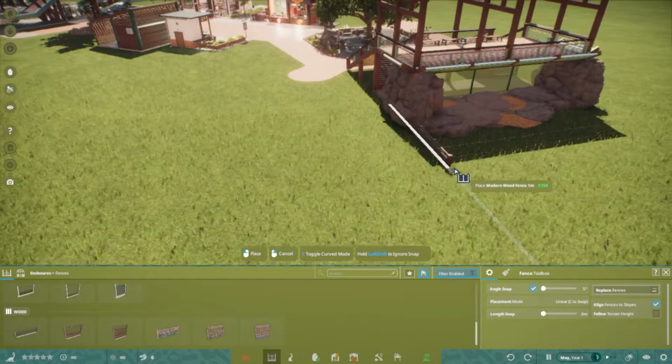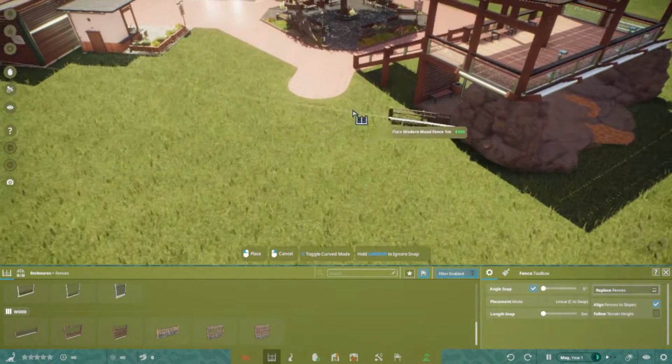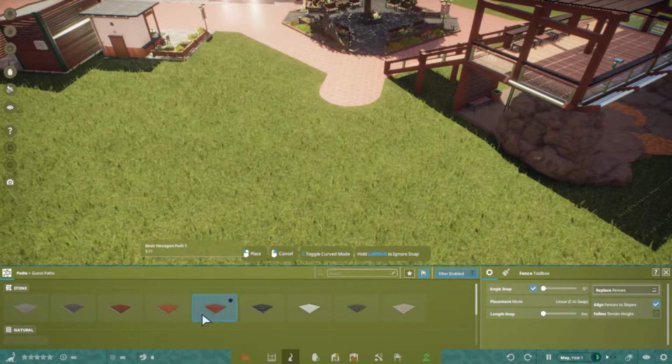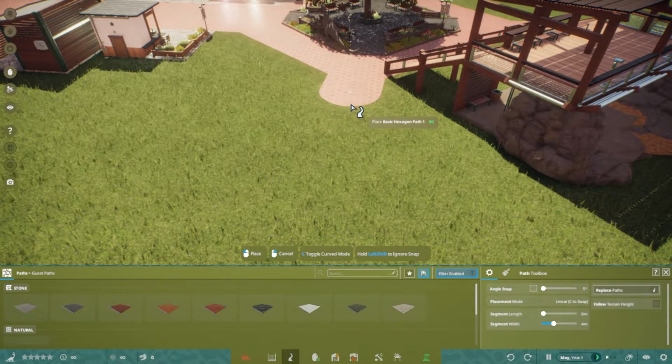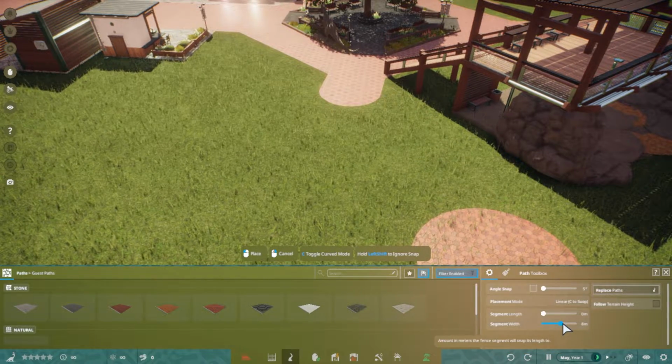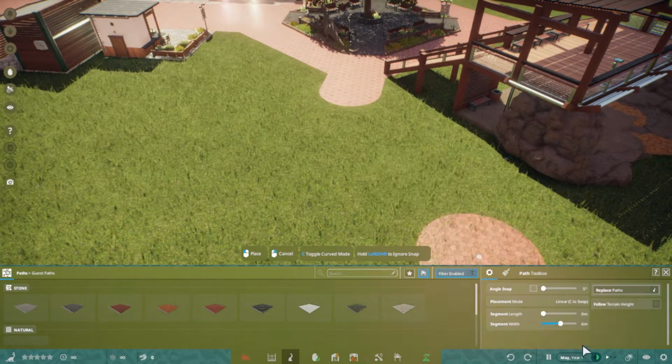Actually, I'm better going this way because of that path. Unless I can take this right out to the path. Yeah, that's what we'll do. I need to make it the same size. I think it was 6? No, it must have been 5.